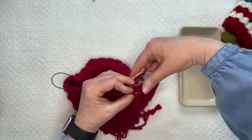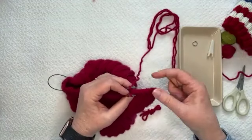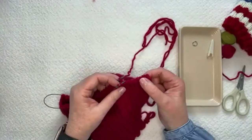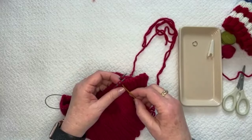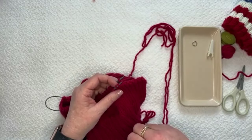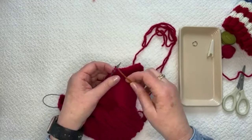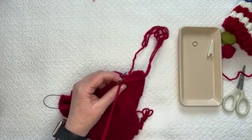But I think the Kitchener stitch will be your friend after this, and it's got a funny little story about it. I was telling my mom recently about it, trying to figure out whether it was World War II or World War I. I think she told me it was World War II. I'm horrible at history, I apologize. Not good at math, not good at history, but I'm really good at knitting.